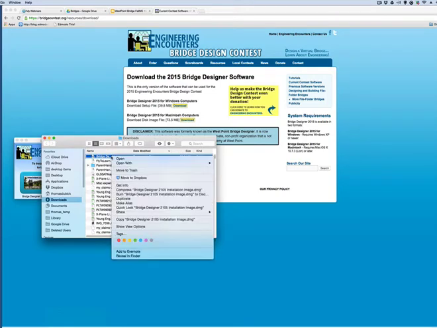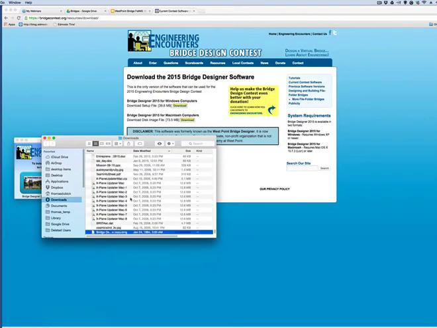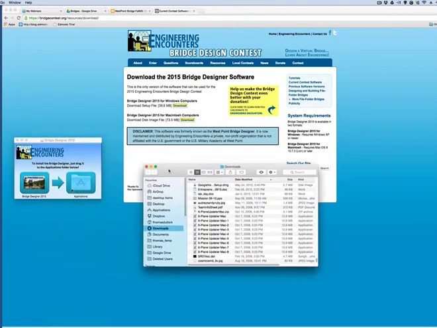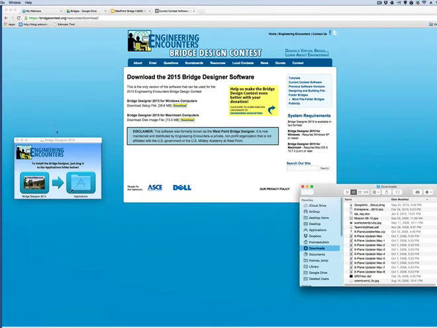Okay, all right, there's the image. I'm going to make a copy. I'm going to duplicate it, and then that way we have two. So for the Mac people, we're all set. Now all you do is drag it right over here into your applications folder.